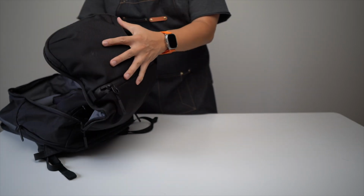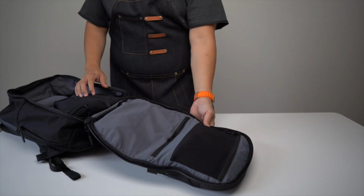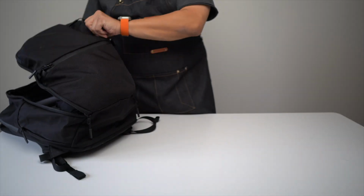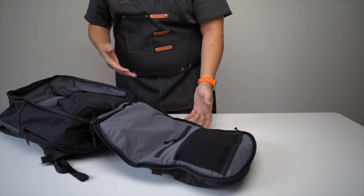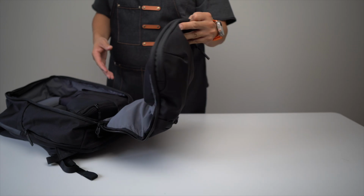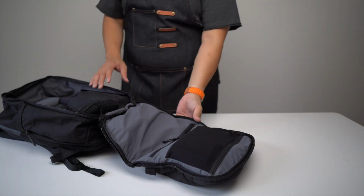What happens is, because this is carrying weight, like the headphone stuff up there, the lid is quite heavy, right? Like I did say, it doesn't bang against the ground when you set it up and down, but you've got to be careful when you flip this open, otherwise you're going to smack your headphones or whatever you have in here. So I found that the lid became a little bit heavier and more unwieldy than I'm used to in panel loading bags, but it's still not bad here.